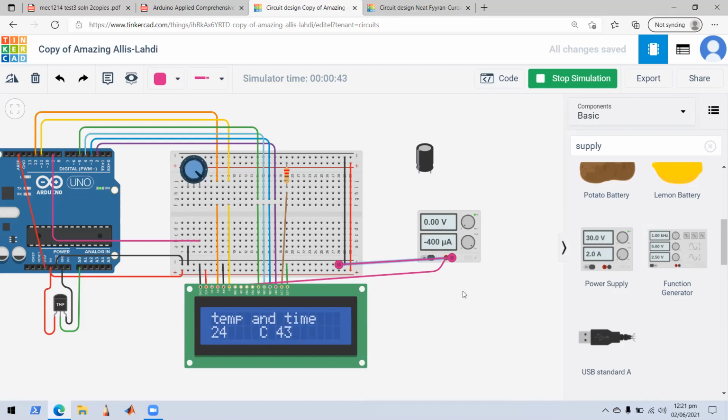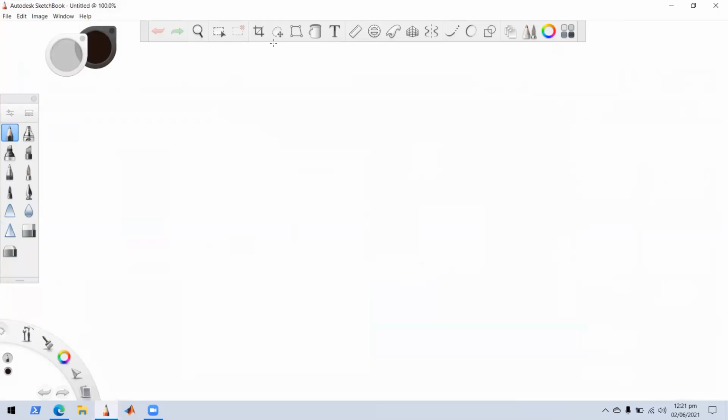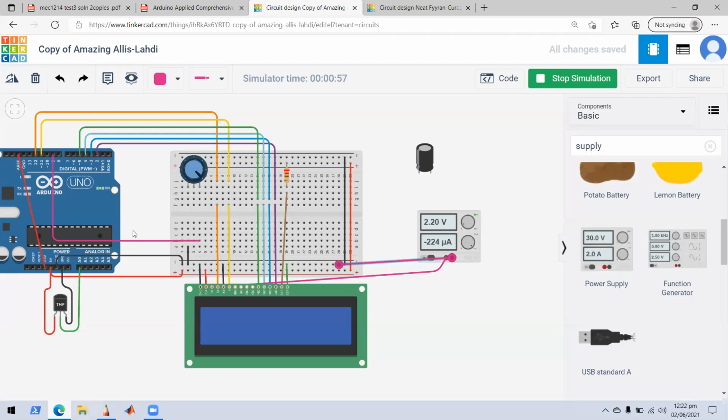So for the contrast to be highest, the voltage needs to be 0. For it to be lowest, it needs to be somewhere above like 2 volts. So with a signal, it varies from 0 to 2 volts. High contrast at 0 volts, more clear. Low contrast at 2 volts. So this is how it varies.